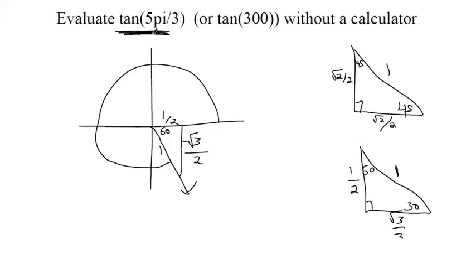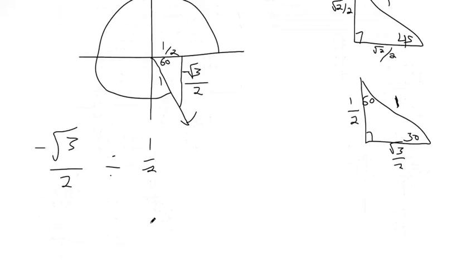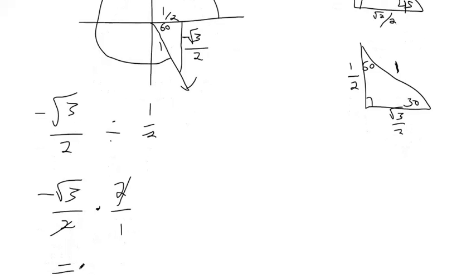It says tangent. Tangent would be the opposite divided by the adjacent. So the opposite of angle 60 is negative square root of 3 over 2. And then we need to divide that, so I'll use the division symbol, by the adjacent side. In other words, the other side that's not the hypotenuse. So this is the adjacent side. And so to conduct that division, you would flip and multiply the second fraction. Those cancel, and that leaves you with negative square root of 3.